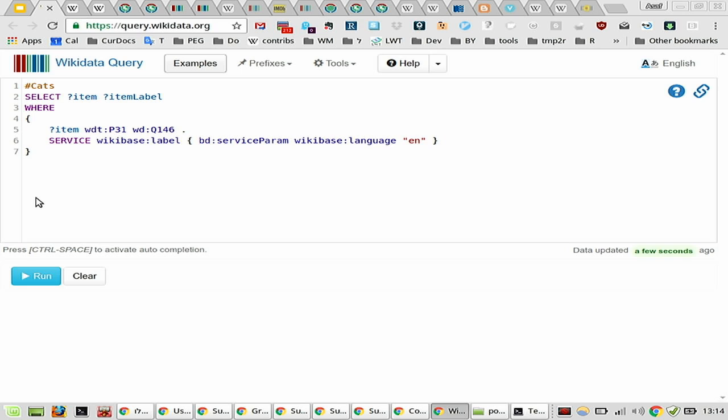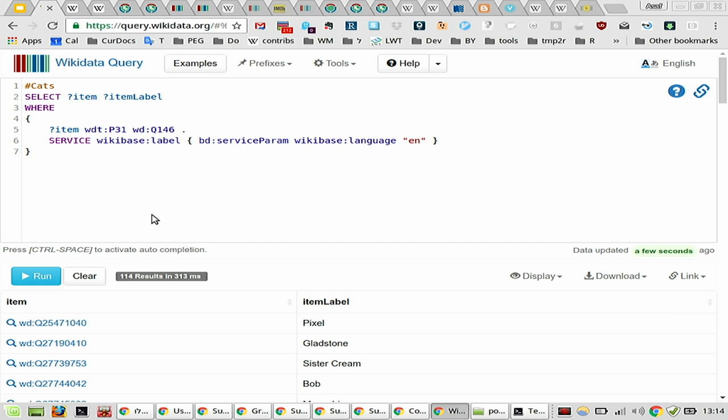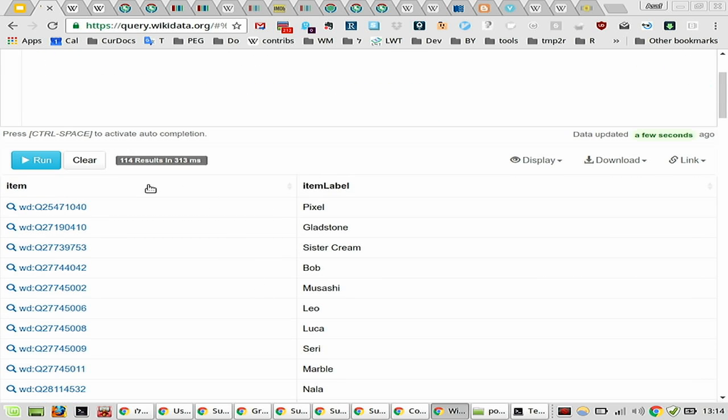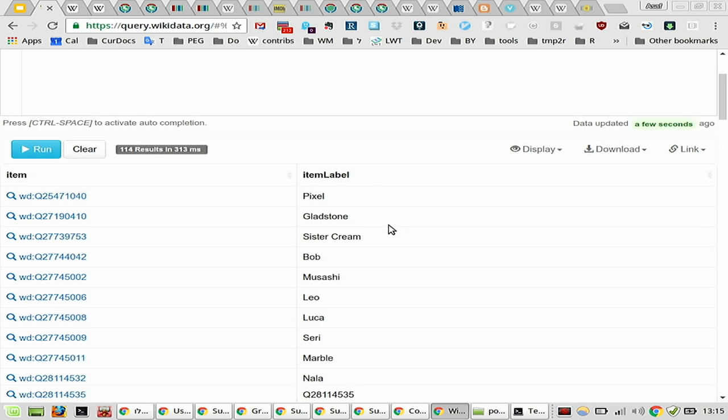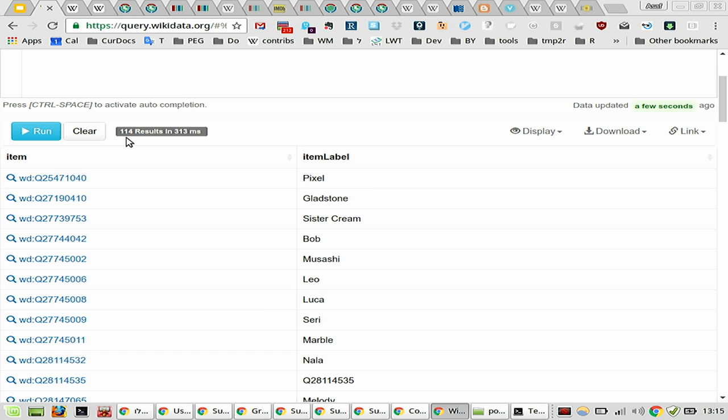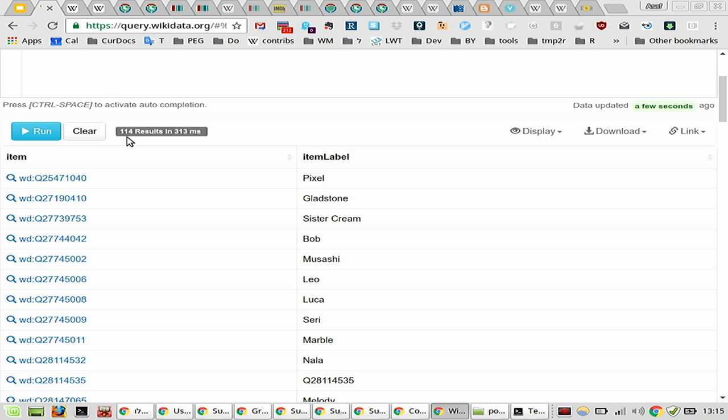The goal here is not to teach you SPARQL, but to get you to be kind of literate in SPARQL, to kind of understand why this does what it does. So let's run this query first. We click Run, and here I have results at the bottom. The item, which is just a Wikidata item, which of course is a number. Remember, Wikidata thinks of items as Q numbers. And a label, because we're humans and we prefer words to numbers. So these 114 results are all the cats that Wikidata knows about.